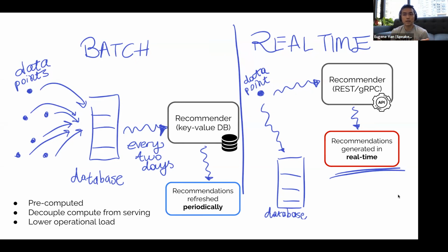And even if this computation fails, there's no customer facing impact, because all your recommendations have already been generated and are already available in a key value store, and you will always have recommendations. Well, they might be a bit stale, but that's fine. There's no customer facing impact. And only once your Spark job is completed, then you update your key value store. So we decouple computing the recommendations from serving the recommendations. And even if the computation fails, you just serve the previous batch of recommendations instead of an empty slot, which reduces conversion rate and revenue. So batch recommendations sounds so much simpler and so much easier, right?